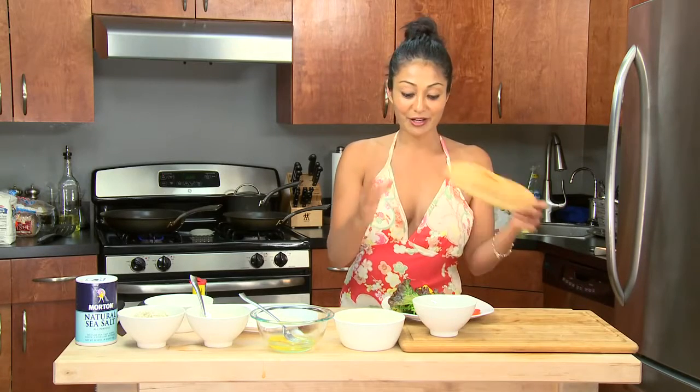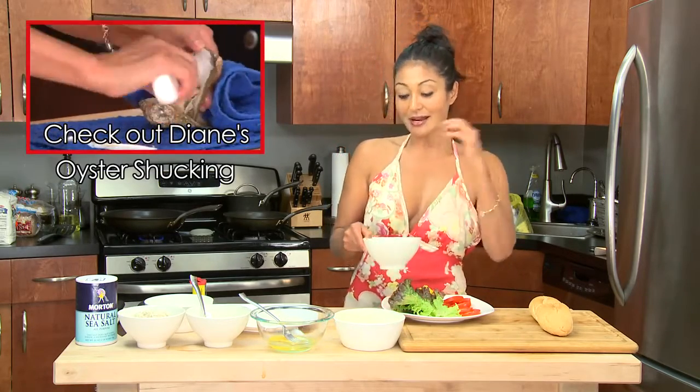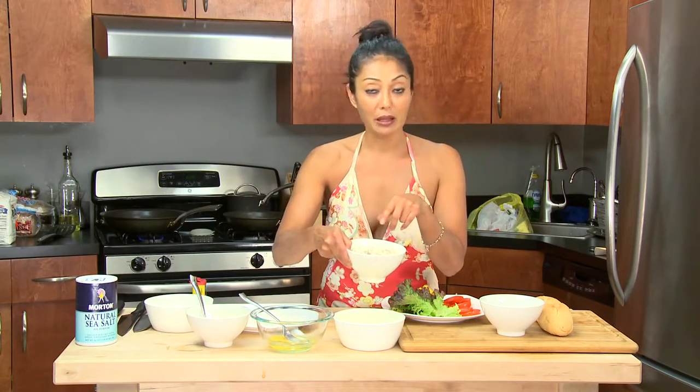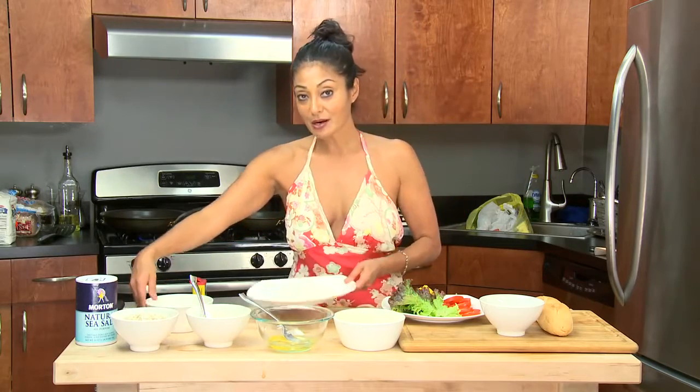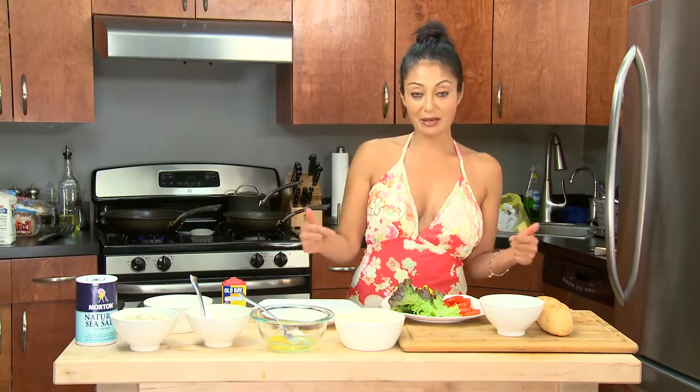We have our delicious hero bread, very fresh and nice. I have some already shucked oysters, and if you want to learn how to shuck some oysters, check out the bootleg tip on how to shuck oysters. An egg wash, which is 1 egg with some water, an egg, some mayonnaise, fresh crab meat that I plucked out of those shells for hours upon hours upon hours. I have flour, panko, a little bit of Old Bay seasoning, and my sandwich garnishes.